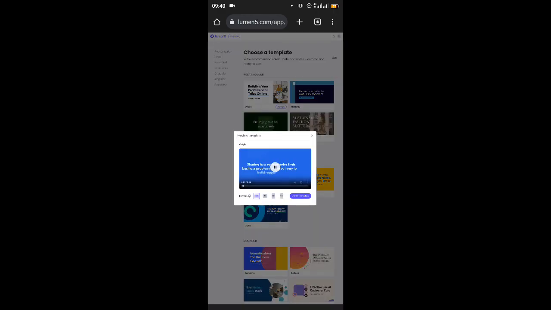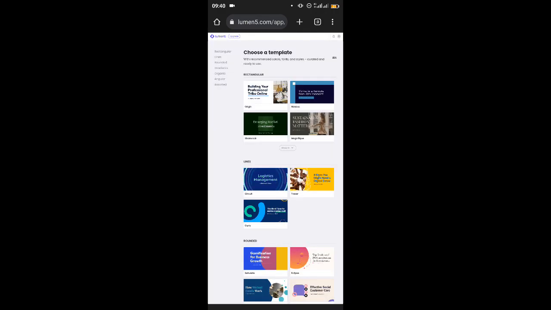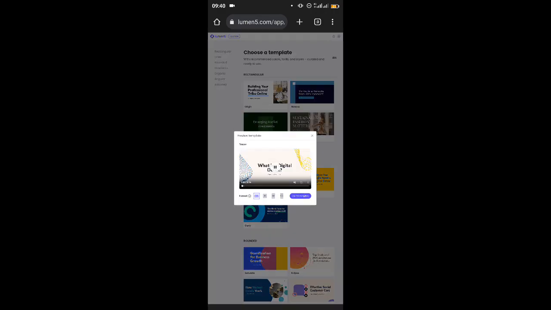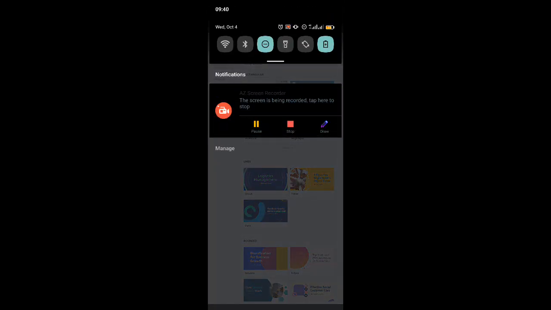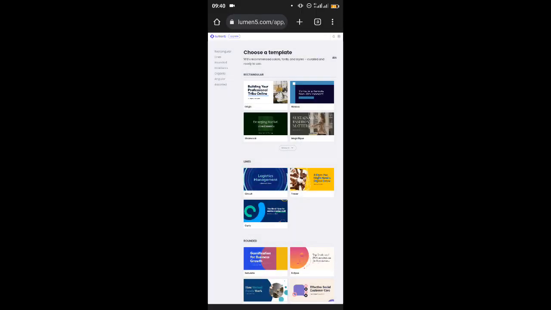So just select it, and when you select it, you can see a preview of it over here. If you are not satisfied with the preview, you can go over and check another one out and check the preview. So you want to make sure that you have a strong internet when you are doing this, so that it doesn't affect the loading and the speed of everything you are doing. Alright, so I'm going to select this one.